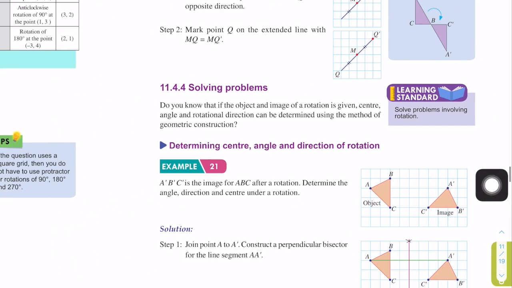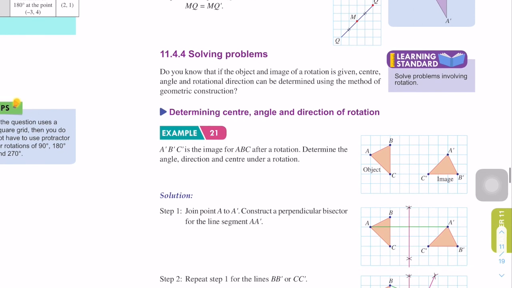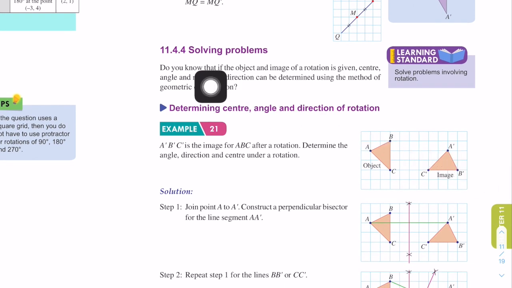Okay, now let's look at 11.4.4, solving problems. The learning standard is solve problem involving rotation. Do you know that if the object and image of a rotation is given, center, angle and rotational direction can be determined using the method of geometric construction? Yang awak dah belajar sebelum ni kan, masa form 1. So determine the center, angle and direction of rotation.